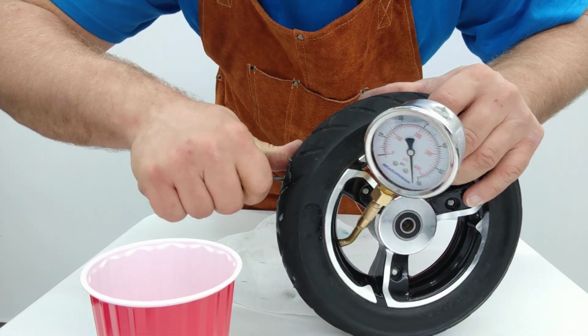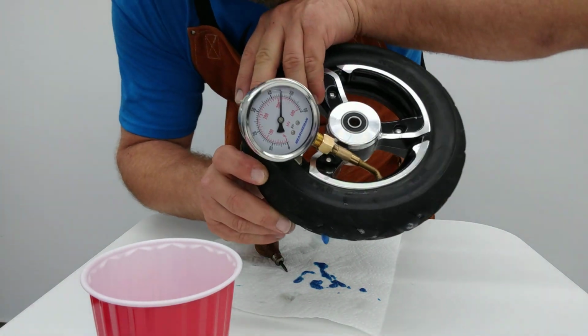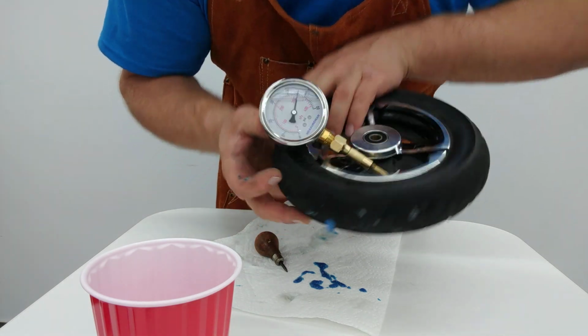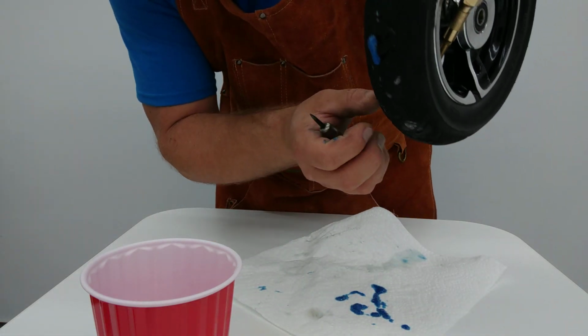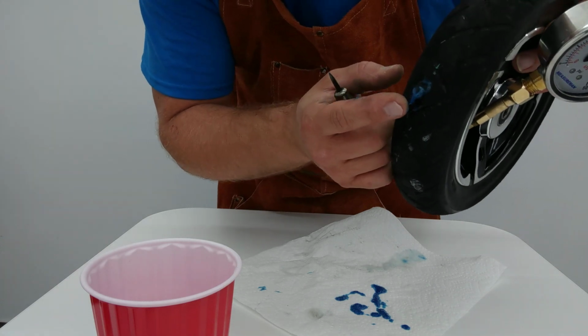Is it leaking yet? There we go. Now, seal it. I think I lost more pressure than I intended to, but we're down at, what is that? 45 psi. That'll do nicely. Look at that big old goopy leak. Look at that. And you can see again, it is leaking.